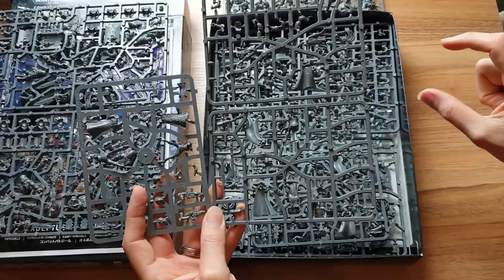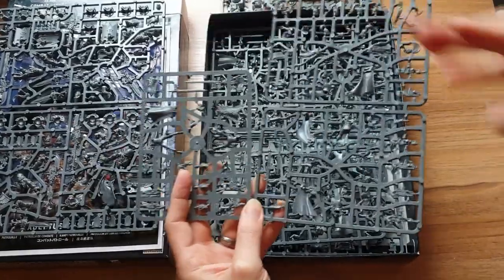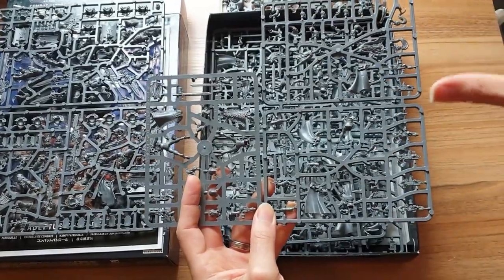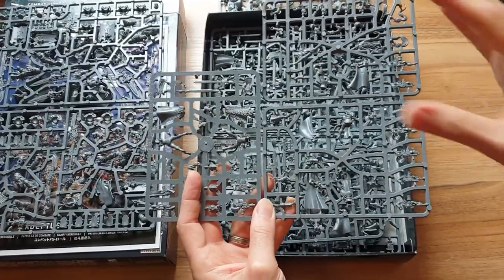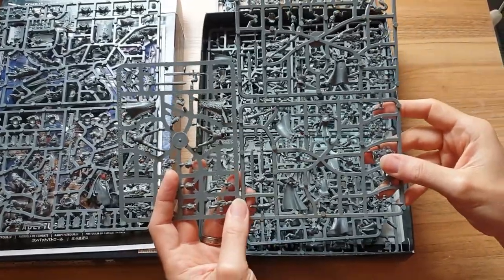If you make a character model out of it to use, then you're left with four models and you can't take squads of four, whereas the Custodian Guard kit, you can make a character and a Vexilla, but you can take the Custodians in squads of three, so the other three are still perfectly usable. So they kind of missed a trick when writing the unit sizes for this.